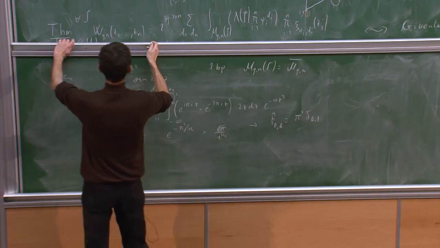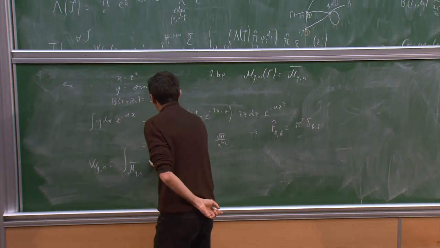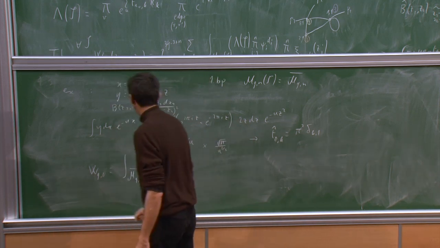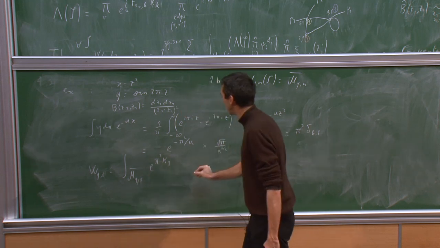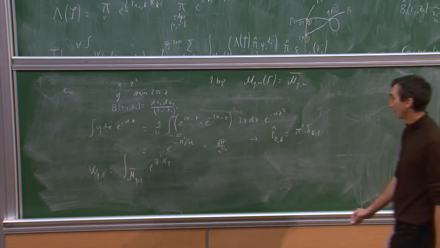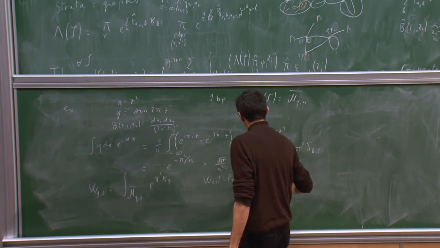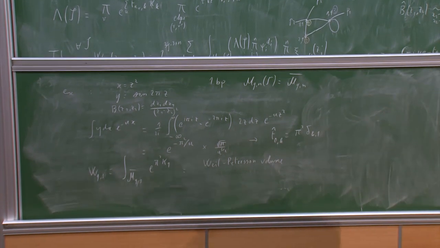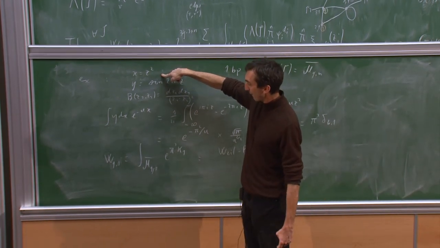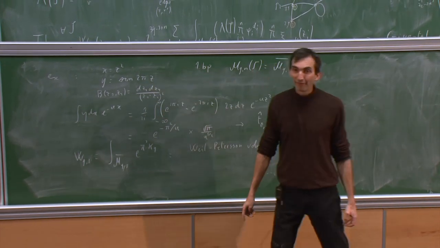So which means that for that curve, WGN, according to the theorem, is the integral over MGN bar of e to the pi square kappa 1. Let's say WG0 is e to the pi square kappa 1, which is the Weil-Petersson volume on MGN bar. So it's the Weil-Petersson volume. Okay, I'm going fast, I know, but what we have proved here is that if you start with that curve, the topological recursion of that curve gives the Weil-Petersson volumes. And the topological recursion of that curve is exactly what's called the Mirzakhani relation for the Weil-Petersson volumes.